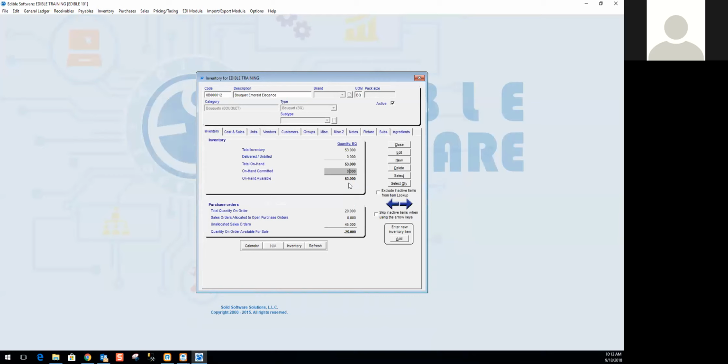We do have another calculation, which I'll bring up in just a bit, about available to sell, which considers not only what's physically available, but what is on order, which is down here. Your purchase orders information gives you your total quantity on order. So we have 20 cases, or 20 bouquets, I apologize, that are coming in. It gives me my sales orders allocated to open purchase orders, so basically any commitments to what is coming in, and then unallocated sales orders.